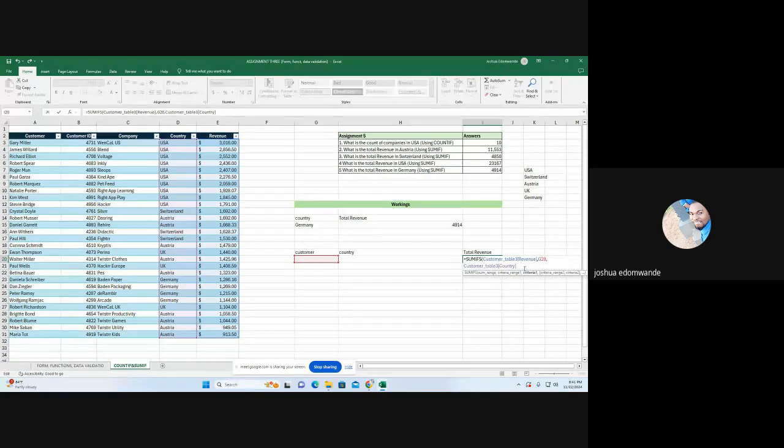What's the problem? If you choose customer, then go to the next. After criteria 1 is criteria 2 now, which is country. So what's the next criteria I would like to select now?